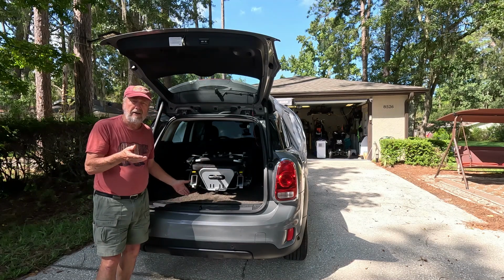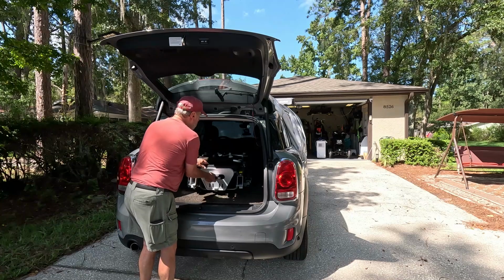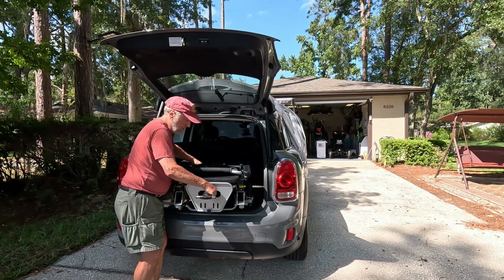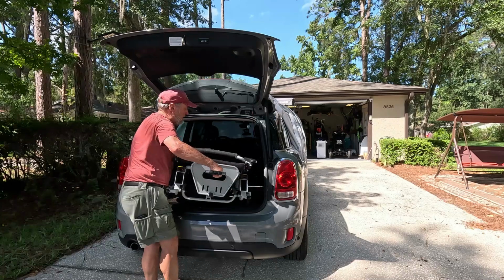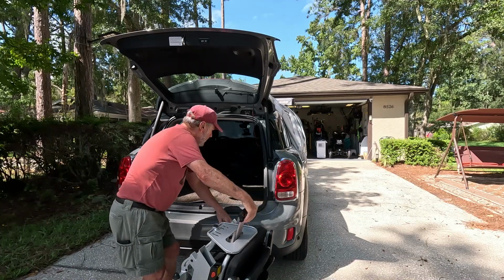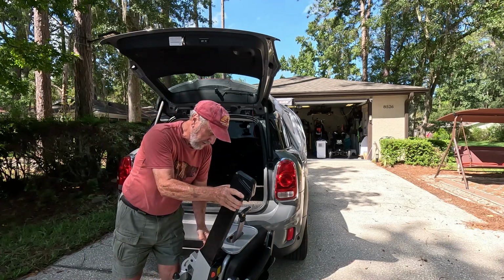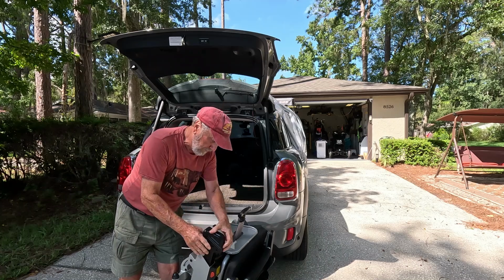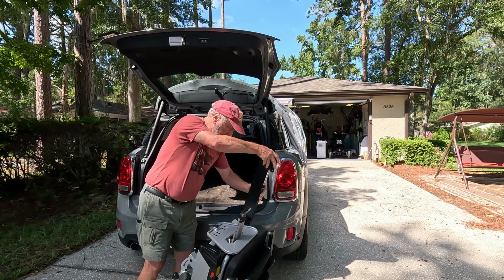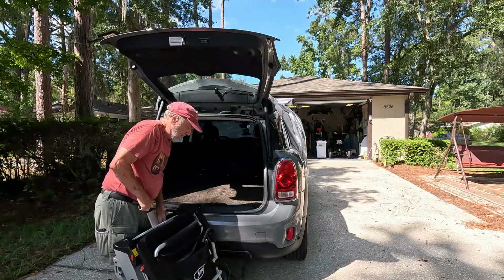And then to get it out, I fold it back up into this position, and then just pull her out back the way I did it. And I just picked it up like this, and it's not that heavy. Then I can put the batteries back in. This one went in this side. This one in this side. And I can take it back into the garage. Okay, let's do that. Look how easy.